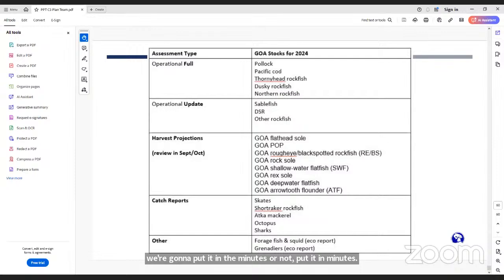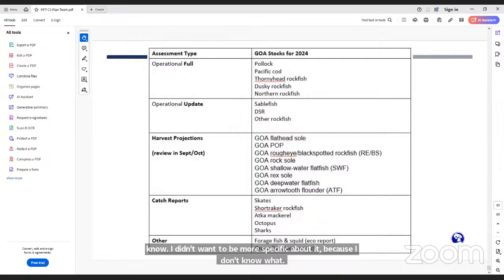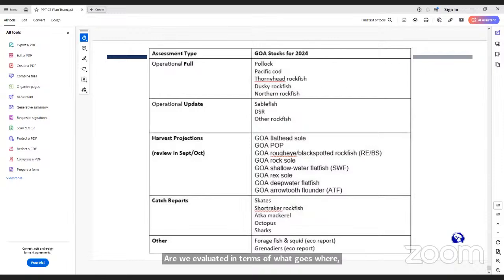Yeah, I have no issues about making a recommendation to the agency, I suppose. I didn't want to be more specific about it because I don't know on what time frame these are reevaluated in terms of what goes where, but I assume somebody looks at it annually, and we can just recommend that we think this would be sufficient for getting a handle on those particular stocks.